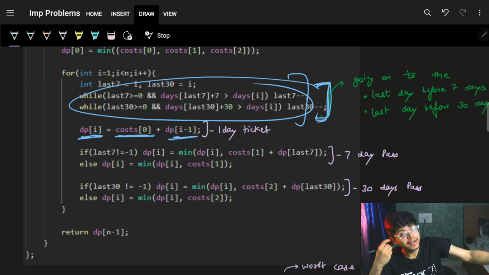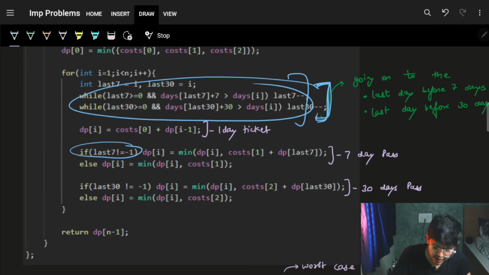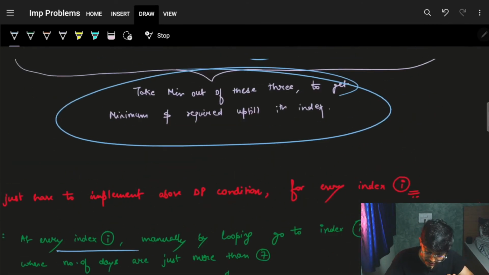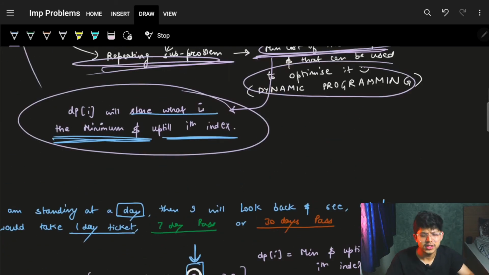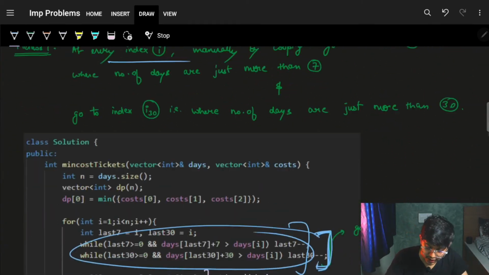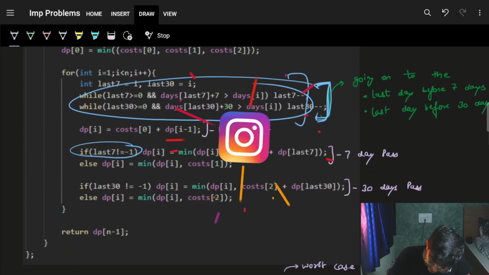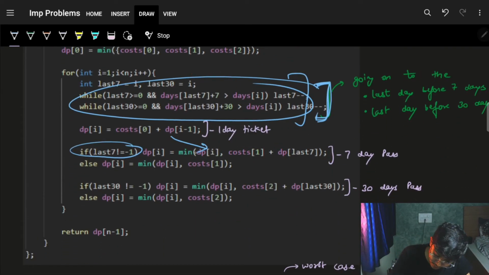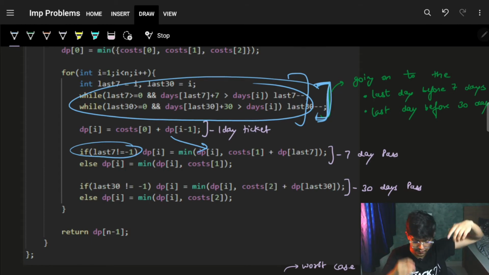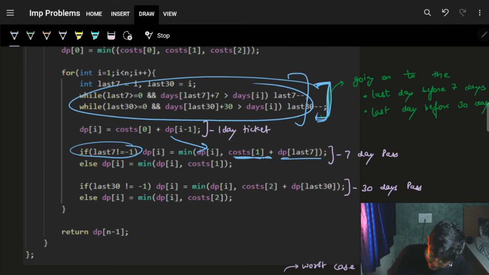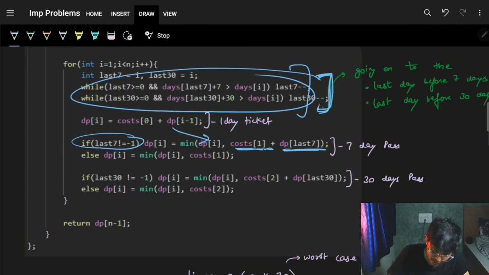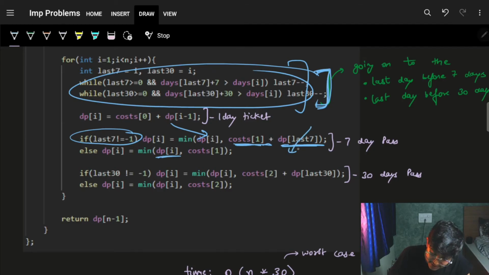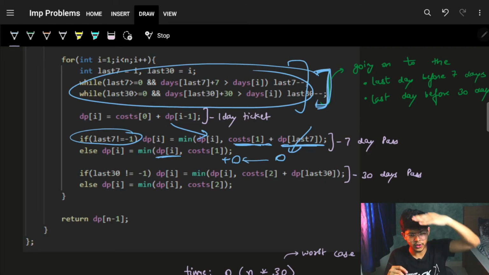What if I buy a 7-day pass? So a standard if condition, if my last 7, which means, see, as you can see here, I just landed to -1. Here I landed to index 0. So I just marked short, okay, I'm not landing to -1 because I can't access the -1 index. So it's just that I grab the minimum, which means, see, it is grabbing the minimum from above, which means the 1-day ticket is being compared with the new ticket. The cost of the 7-day pass plus the cost minimum so far from that last 7 value. If it is not, then it is simply 0, as I showed you guys.